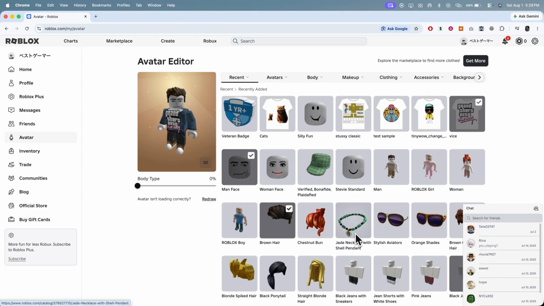If you're using the Roblox website, try a different browser as well, since browser-specific issues can sometimes prevent avatars from loading. Also, if you're using a headless avatar item, try unequipping it, leave the avatar page or game, then open it again. In many cases, your avatar will load normally after re-equipping or changing accessories.